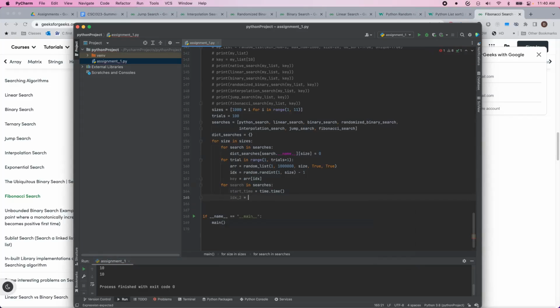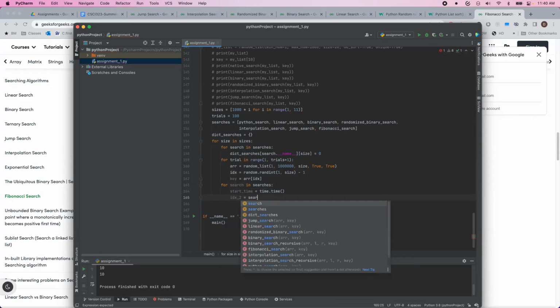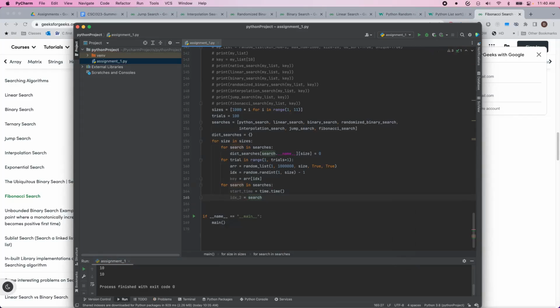IDX2 equals search. Yeah, so we're calling the search. The search is a variable for the search we're up to. ARR comma key. Good. And then we're going to get the end time.